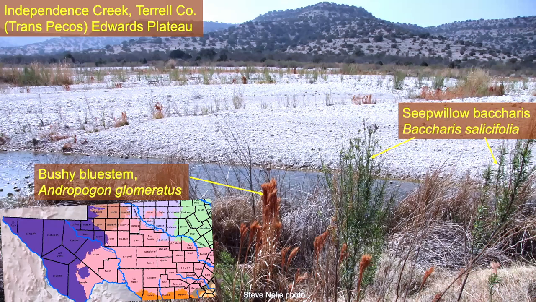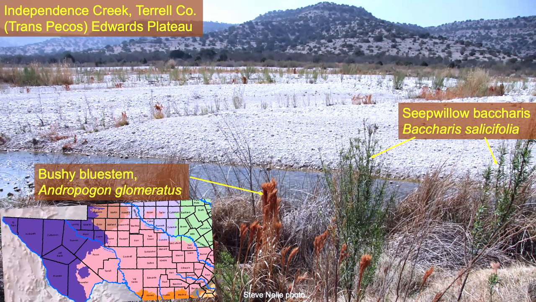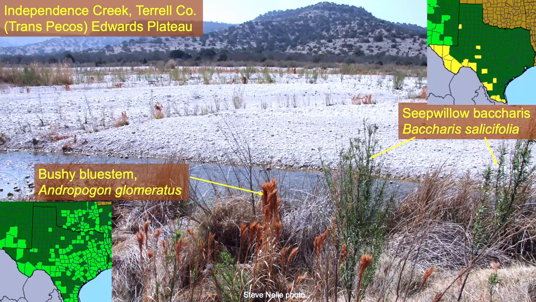Steve sent me this photo and at first said he thought it was Trans-Pecos, but when he looked at where he actually took it, he said no — it was taken in Terrell County. That's actually the far western Edwards Plateau, but look at the vegetation in the background — it's beginning to look like Trans-Pecos. Still, most of the locals consider anything west of Pecos to be Trans-Pecos. Seep willow baccharis is a little bit more rare version of the common willow baccharis that we see across most of the state — shown in yellow, meaning it's present and rare in the state. There's bushy bluestem again.